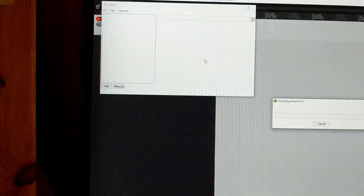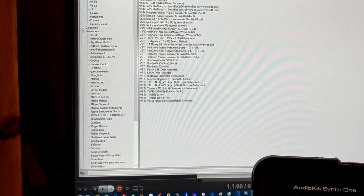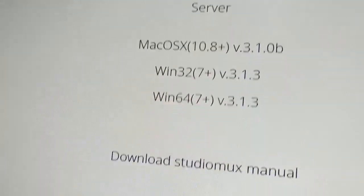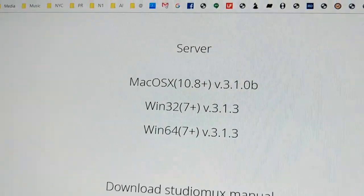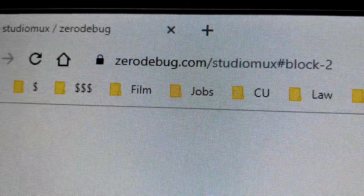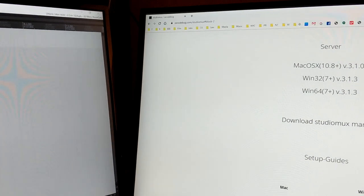In your FX, you go to your instruments, VSTi, you look for Studio Mux generator. It says no device connected, connect device first. You've already gone over here and downloaded the Studio Mux server. I did the Windows 64-bit, zerodebug.com/StudioMux. You install it on your PC. I pinned it to the taskbar.